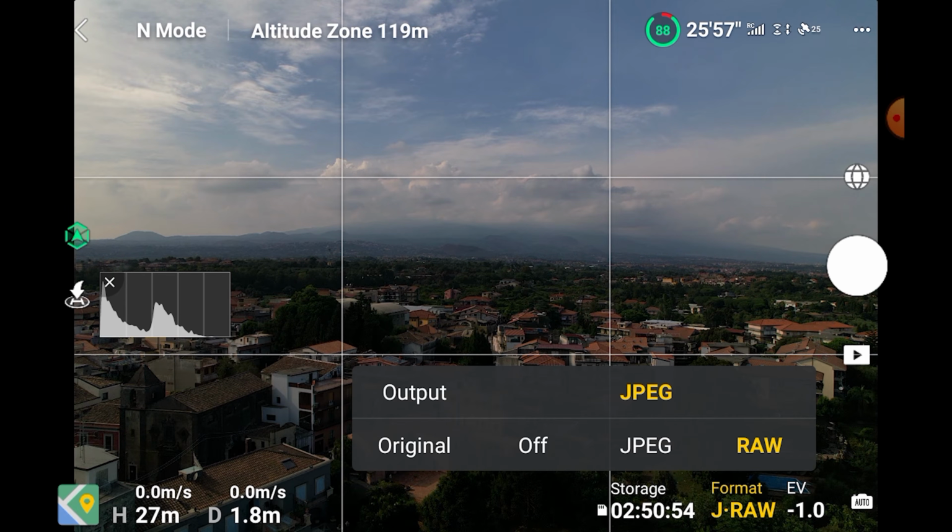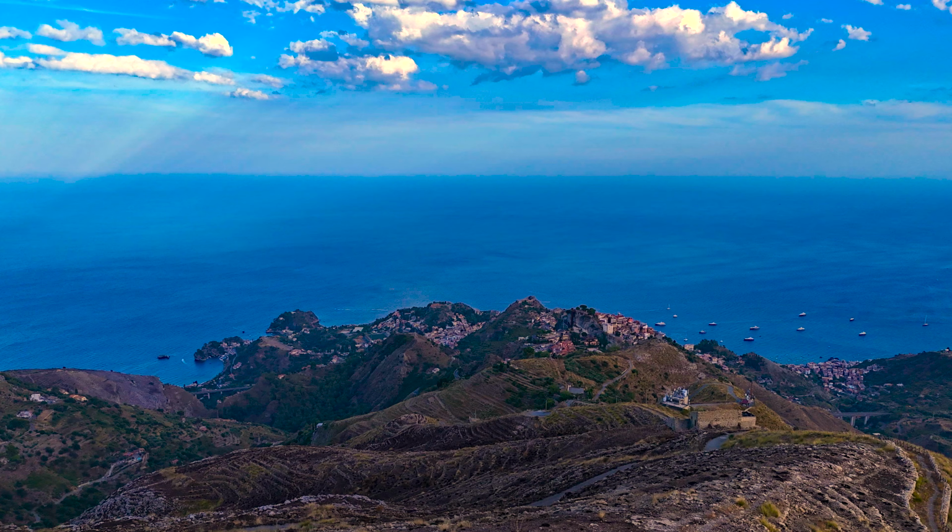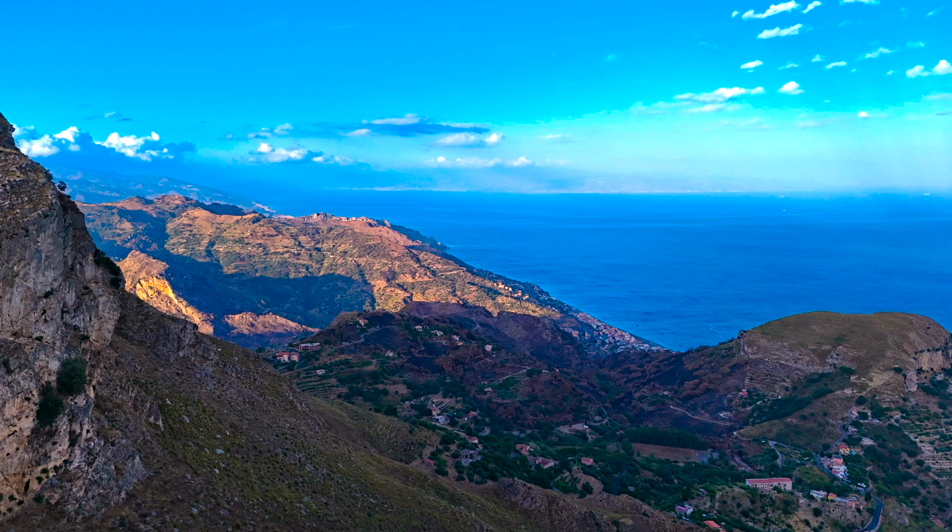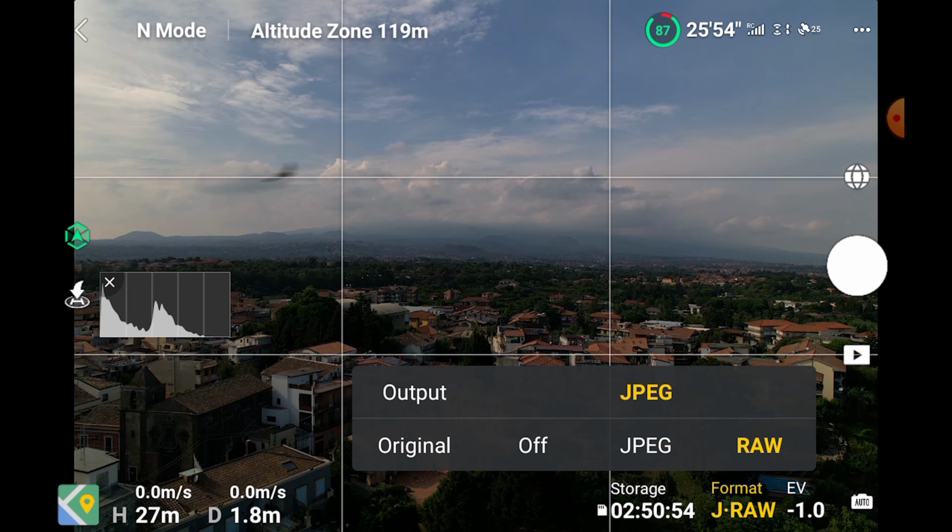We can then choose whether we want to keep each individual photo in either RAW or JPEG format. In previous models, I would always use RAW files and then use other programs to stitch the image together into a panorama. The RAW photos tend to have a strong vignette that can be easily fixed for individual photos. But when putting together a pano, some color banding may appear in the sky. The JPEG images have constantly improved in recent DJI models, and in Air 3 they are excellent, so I have decided to use JPEGs. DJI Fly app will automatically stitch a JPEG panorama.